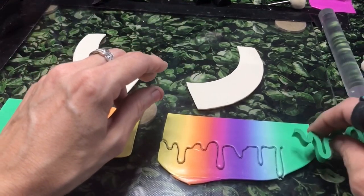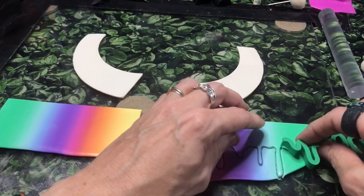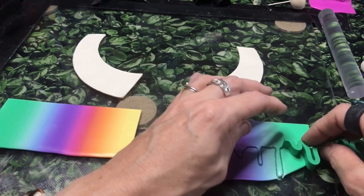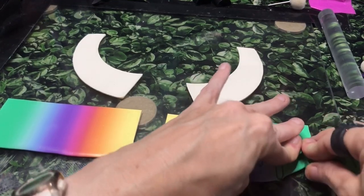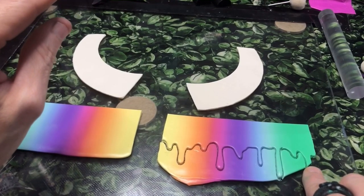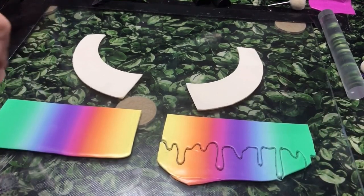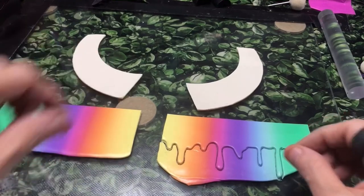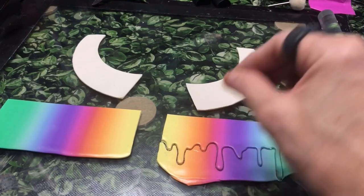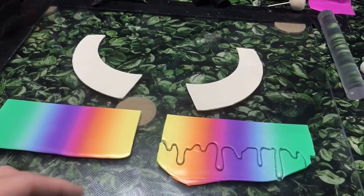So now I'm going to go over and I'm going to continue this cut over here and do the rest of the drip. Okay, right there. And I can round off that little edge, but it's still better than me trying to do this with an X-Acto knife, because I've done it with an X-Acto knife. It's not easy to keep your X-Acto knife straight up in the air to make sure that your piece is even all the way through.